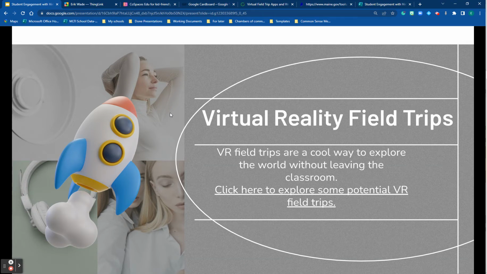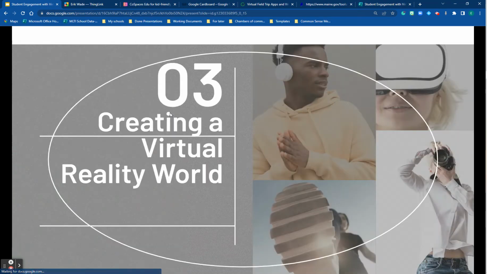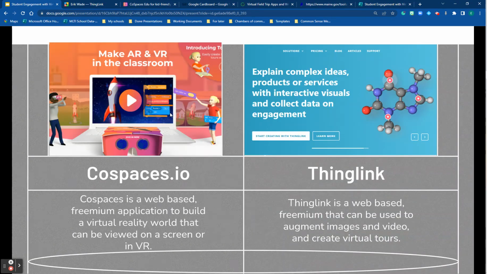I created a VR world of a farm down the street from me using my iPhone because it has a LiDAR camera on it. And that allows you to take virtual reality pictures, if you will, and then use them in a VR environment. So going on field trips is great, but our students really need to get into the idea of how we create these things, because those creation experiences are going to drive the future. People are going to be making these more and more, and the cheaper and more accessible the VR goggles get, the more likely it is that people are going to get them.